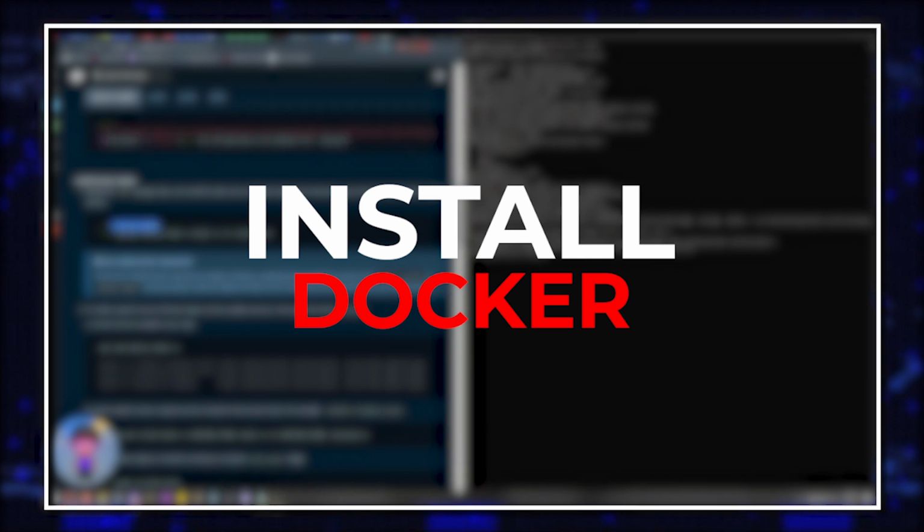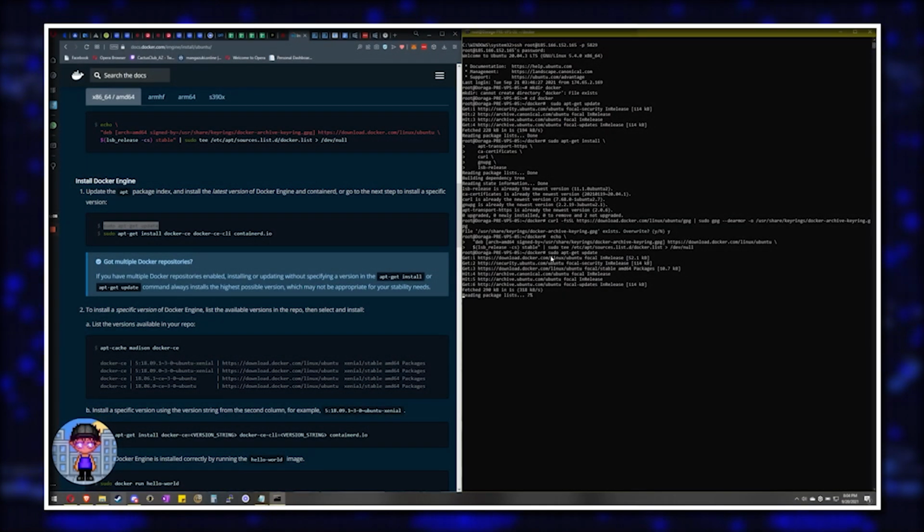All right, next step here is going to be to install Docker. We're going to once again run that first command that we got. Basically, it's just checking for updates and making sure everything's got what it needs to be able to do the install and run everything that's necessary. And finally, we're doing the next command here. This part is going to be where we get Docker itself installed.